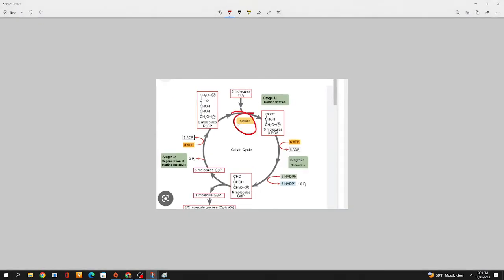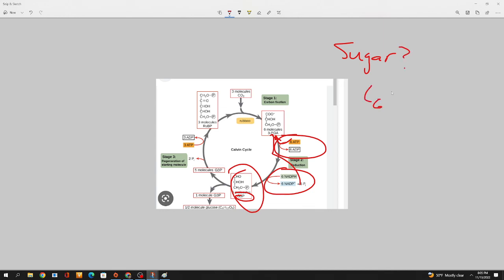Rubisco is one huge molecule, okay? You get 3 molecules of CO2, you add them to Rubisco, you make 6 molecules of 3-PGA, which you don't really have to know, just think of it as an intermediate. And what essentially you do is you add 6 ATP, you add electrons to these molecules, and you can end up making it into the thing called G3P. And G3P is sugar. Now, is it your conventional sugar? No, it is not C6H12O6. It is CHOH with CH2OP.